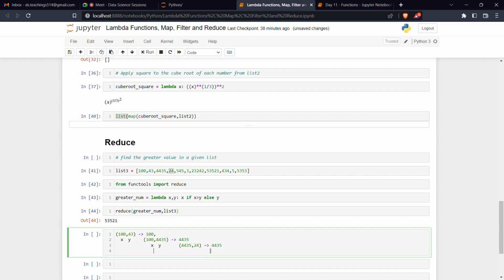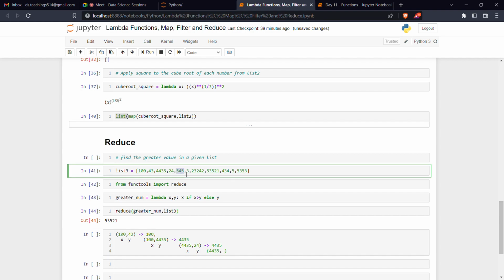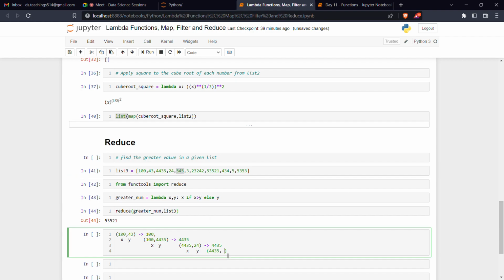Here x is 4435 and y is 24. Similarly, the next input is 4435 and the next value, 545. The output will be 4435.